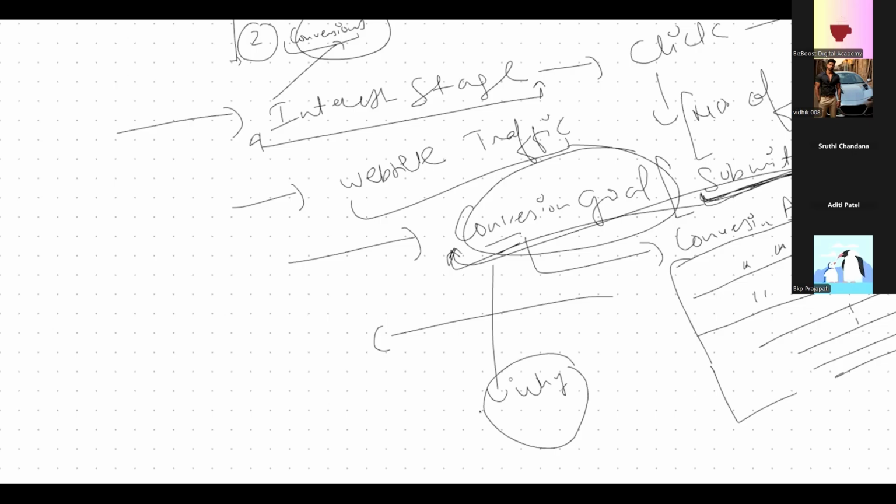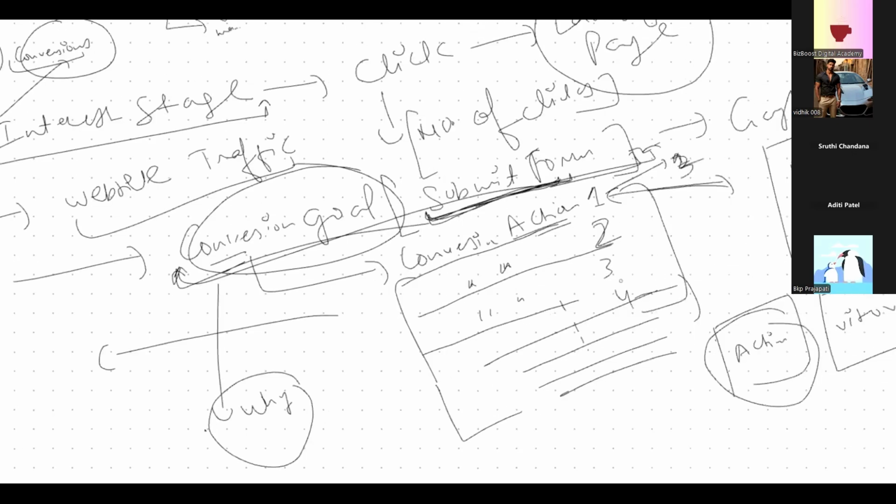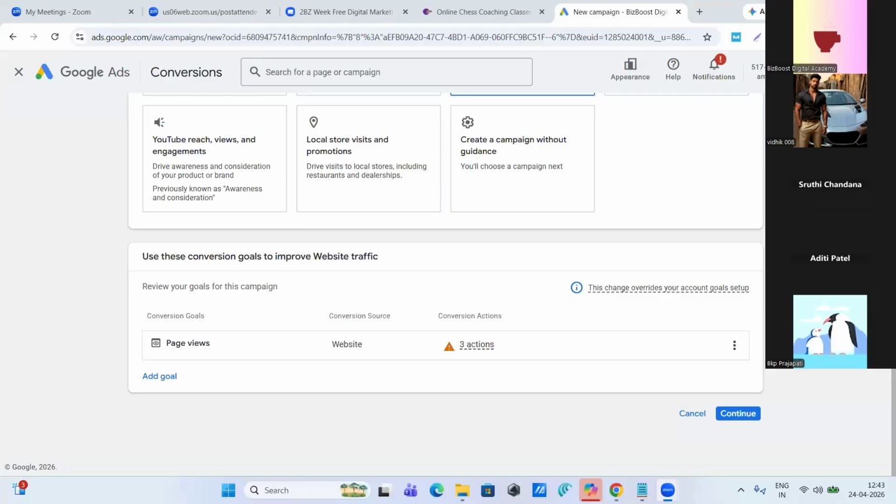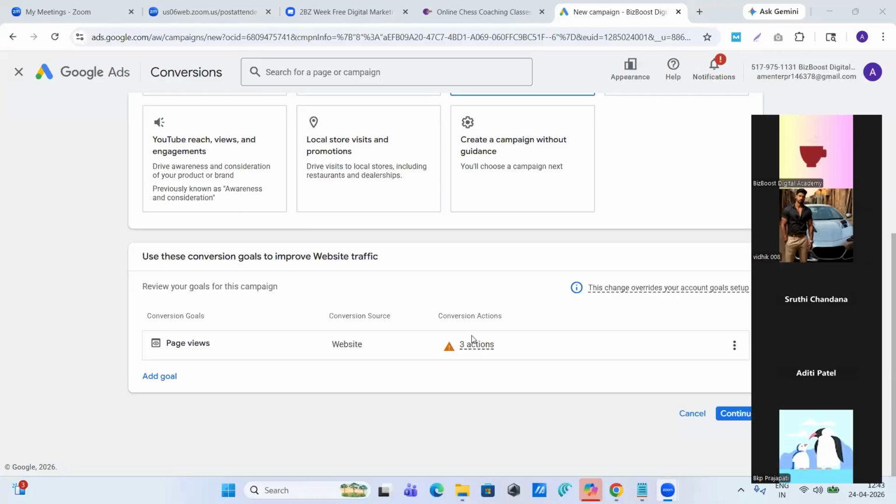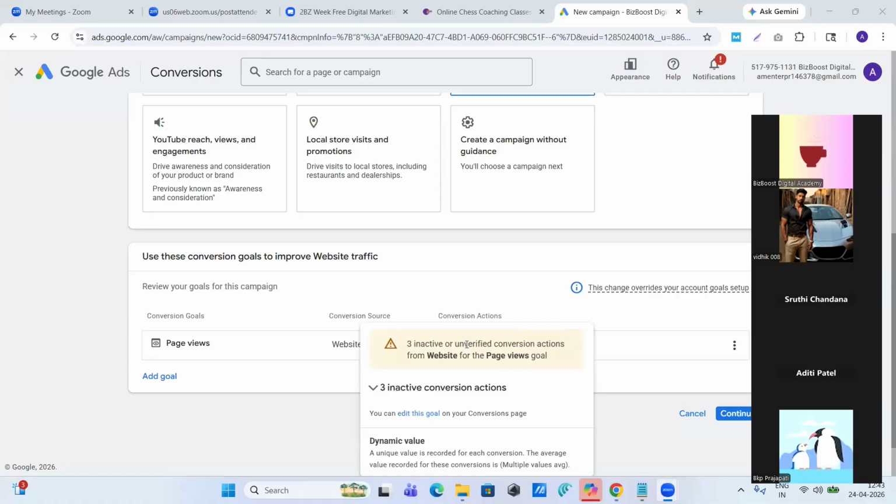So that is why we have this number in Google Ads, like three. What you saw there. Again, I'll just share it with you. So here there are three actions. Although they are inactive right now, that means they are not being tracked properly.